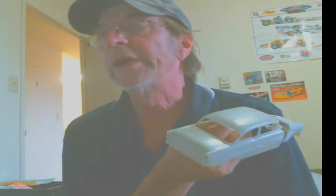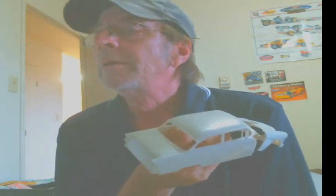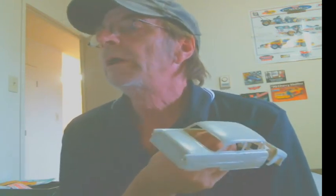See? That's what it's going to be like. Okay, there, now you can see it. So I cut the front off, and I'm just waiting because I want to make some plastic goo. Anybody know what that is? You get some MEK and you mix it with pieces of plastic, and it makes a plastic goo. That's what we used to call it, anyways.